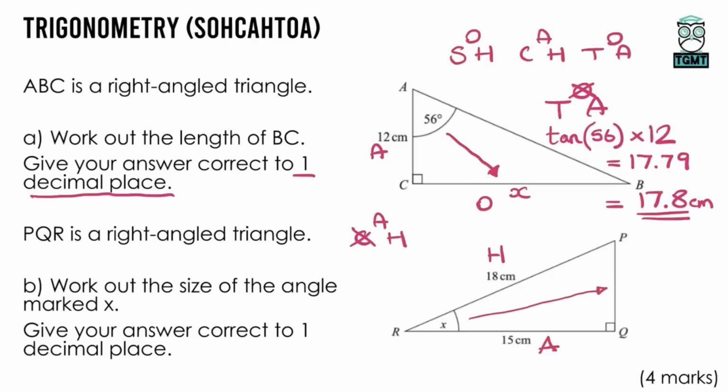However, if you type in A divided by H, it will just give you a decimal. You can type it in as 15 over 18, and you will see that you just get a decimal, which comes out as 5/6, but that is not the angle. In order for the calculator to know that you're looking for an angle and not just doing a division, we have to press Shift cos, which will bring up the inverse of cos. We get cos minus 1.